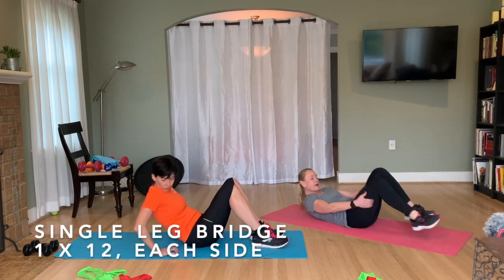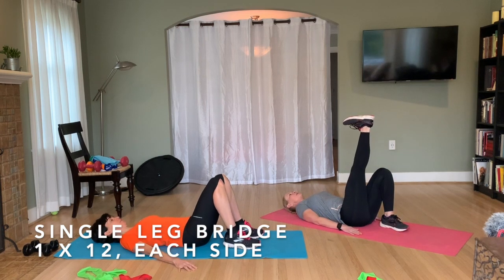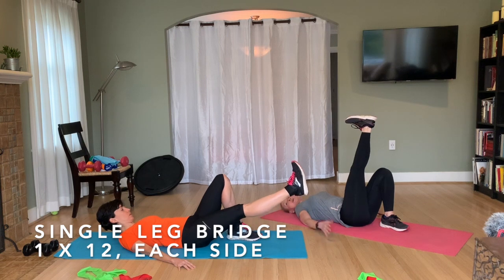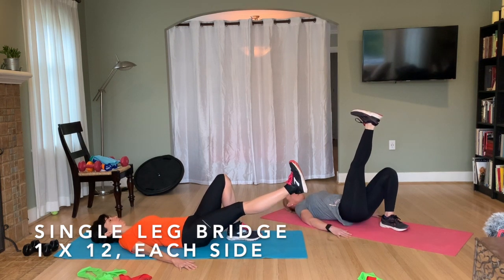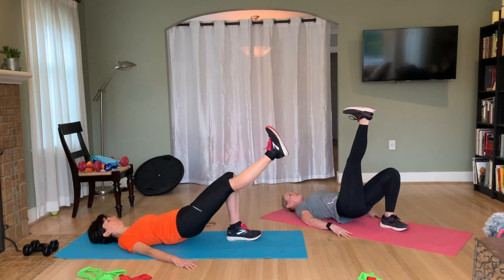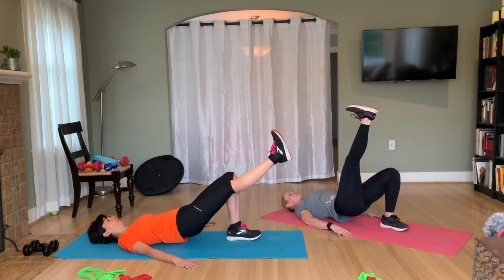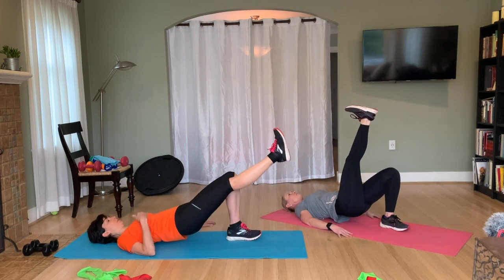On your back, you're going to bring your feet towards your hips and take one leg up, and your hands can be at your sides or out to the side. You can have your leg bent or straight up. And you're just going to push up through your heel using that glute. Come almost down and then back up. You're not pushing too high so that your back overarches, keeping it all a straight line.